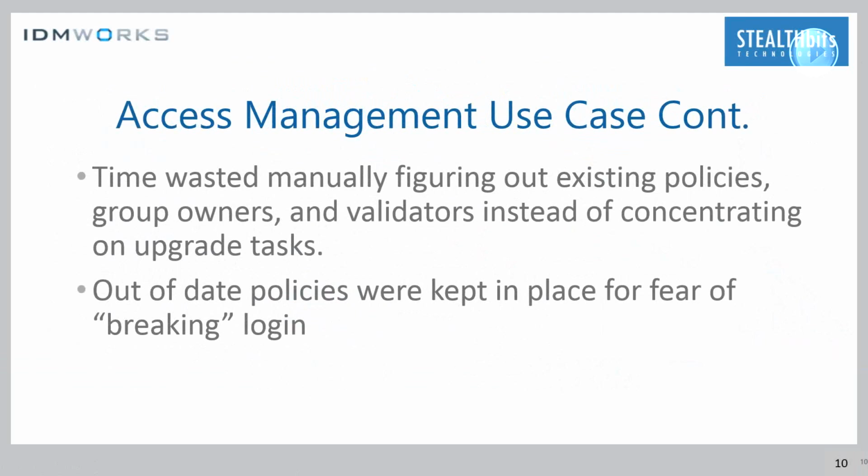There were application names or AD group names that were very specific, but what happened over time is instead of getting rid of a group when it was no longer in use, a lot of them were actually repurposed. So the naming convention that was used for the group didn't exactly help in identifying what application was currently utilizing it. And this led to a 10-week project extending out to 22 weeks because a lot of it was just internal communication, figuring out who owned what group, figuring out what group still needed to be there, what access the group was truly given, and did it make sense to have this in the authorization policy anymore in their access management solution.